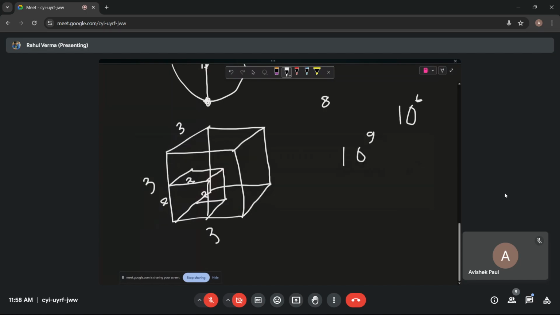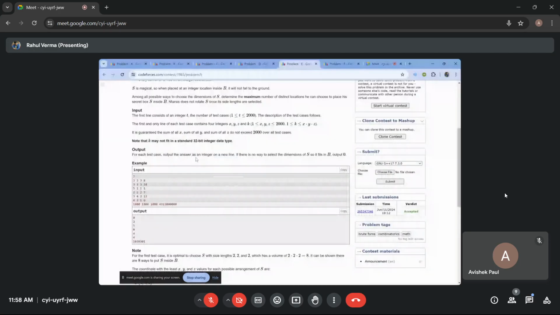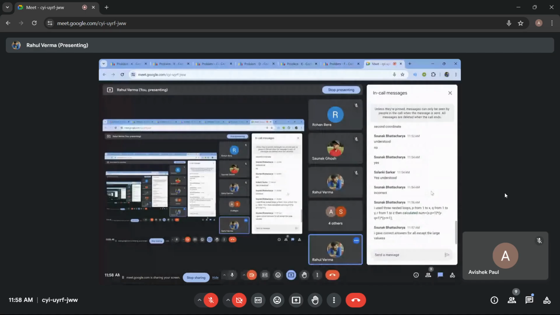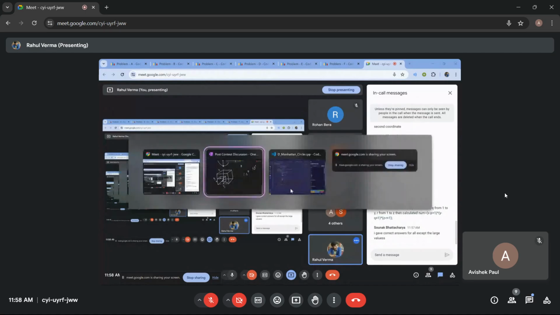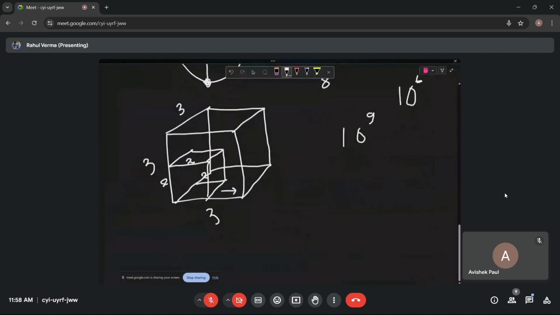So if I'm asking how many ways we can put it in this box, what have you calculated? X minus p plus 1. Yeah, that's the number of ways we can put it. Whatever the coordinate of the bigger box, minus the length of the smaller box, plus 1.